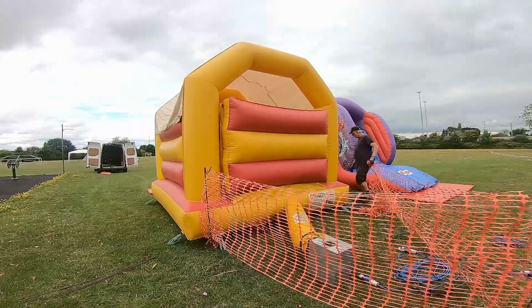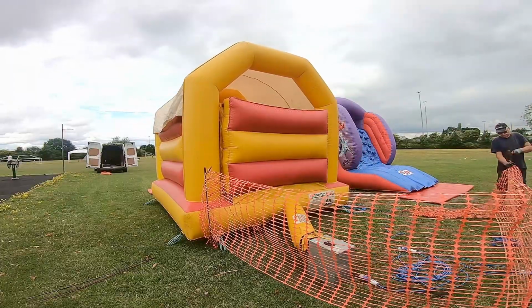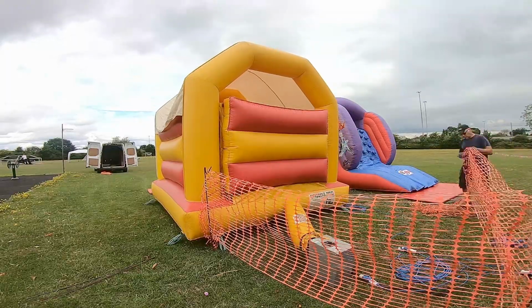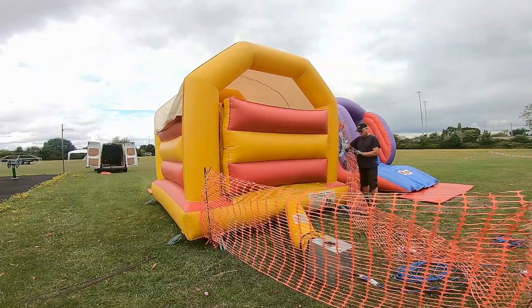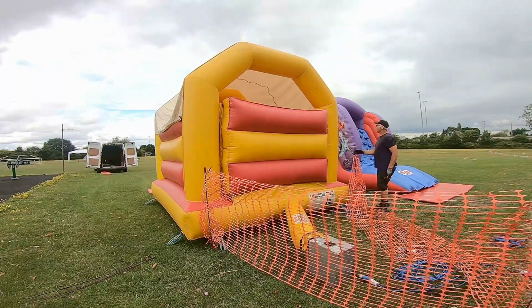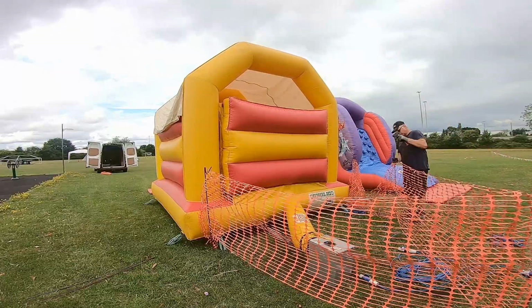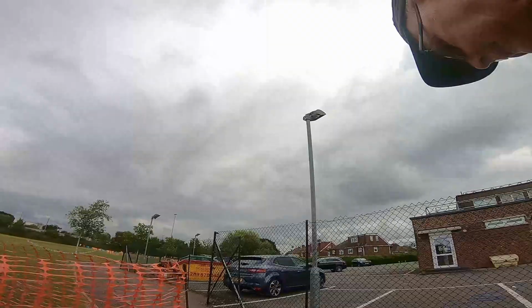Just so it keeps it nice and tidy, and they know exactly where they're going to go. And we also put it in the centre between the castle and the slide, so the kids know not to run through the middle and climb up the slide section, which they tend to do, clambering over the blower and stuff. Obviously you don't want them doing that, you want them going up the front and around the left hand side and up and over.